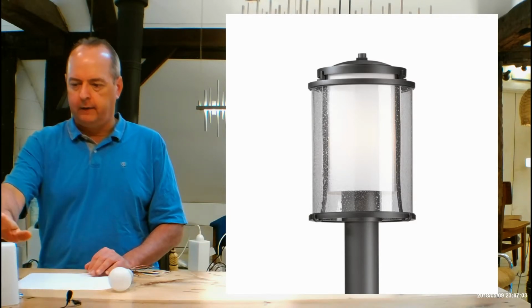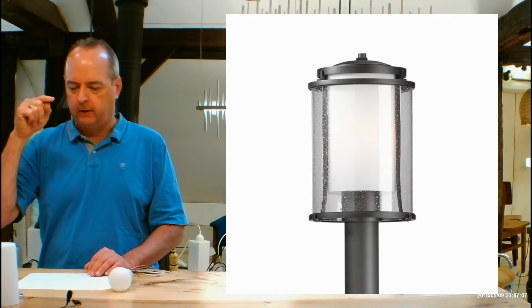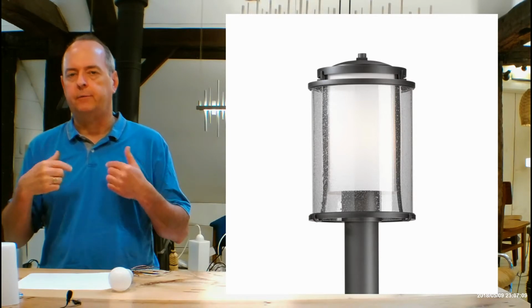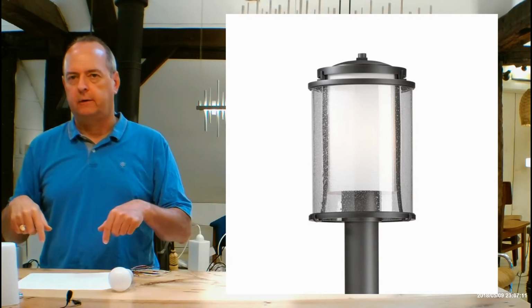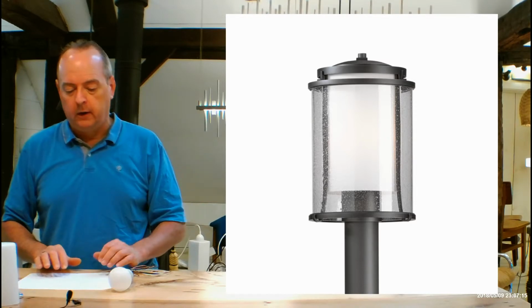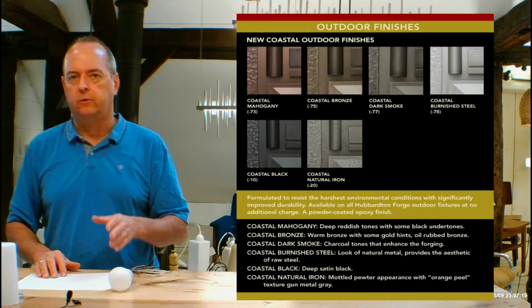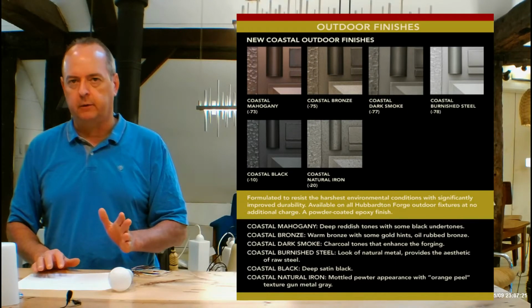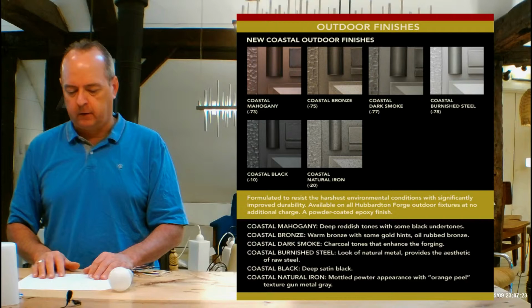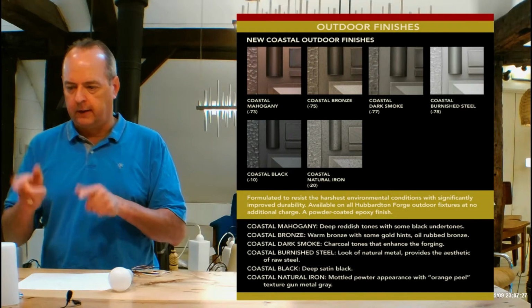So beyond glass, let's go back to the finish thing for a second. So if you're on our website, HandmadeInVermont.com, scroll down on the left-hand side of the screen. There's a Finishes Help Guide. Watch the video. And then scroll down deeper on the page. There's a chart, and that chart is going to show you those coastal outdoor finishes that you're going to be able to play with. You'll have 7 of them there. And that should take care of your finish idea and your glass idea.